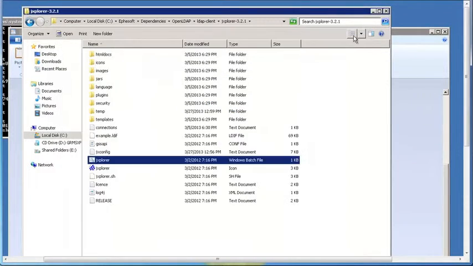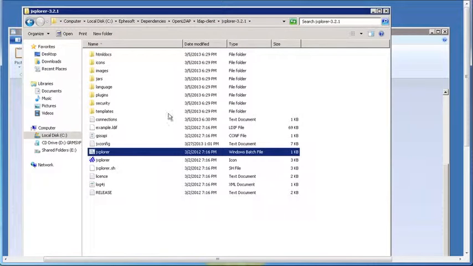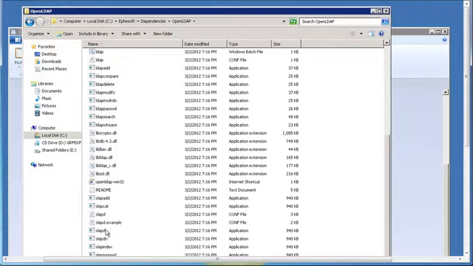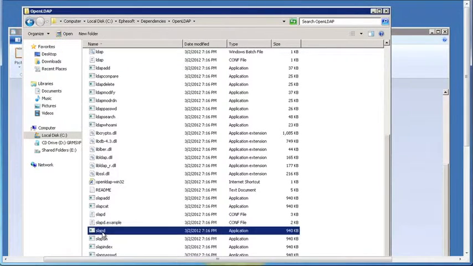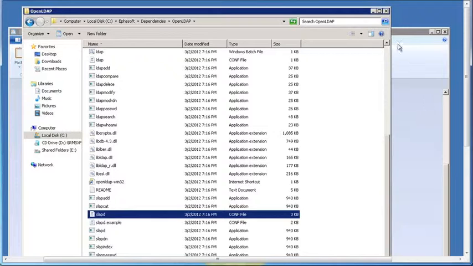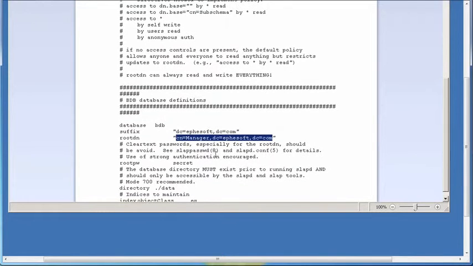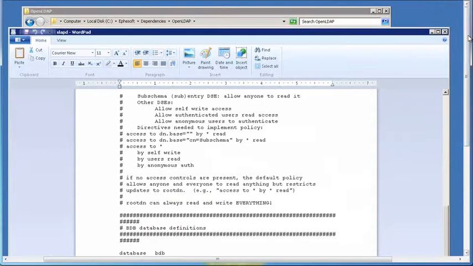So if we leave this, we want to look at changing the default password for the manager user. By default, it's secret, and there are 3 places you need to change this. The first is in the slapd.conf file, right here. If you open that file and go to the bottom of it, you can see the root DN of the manager is here. Now this could be changed if needed. You could just change the password to something secure, whatever is needed. Once you bounce OpenLDAP, that should be changed. So this is the configuration file for OpenLDAP.